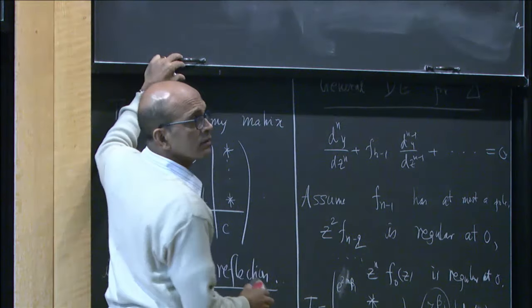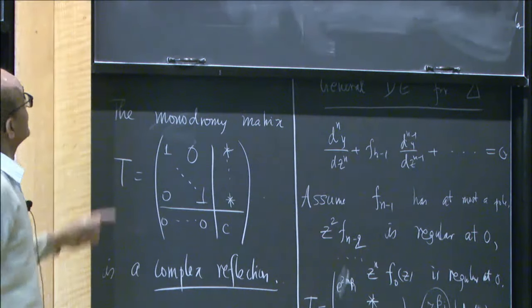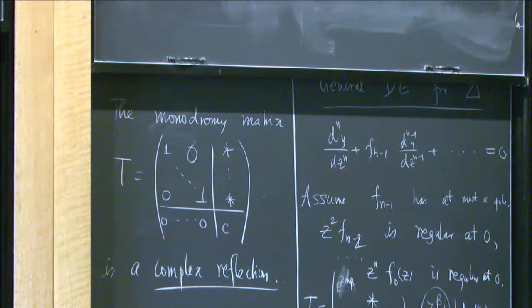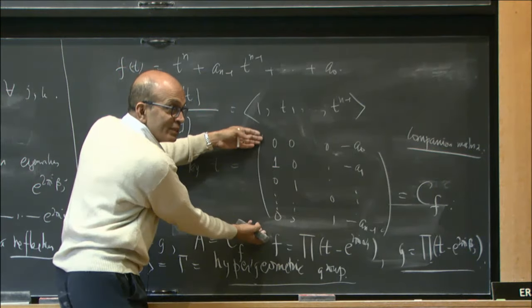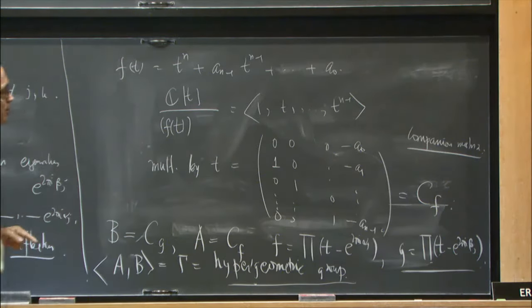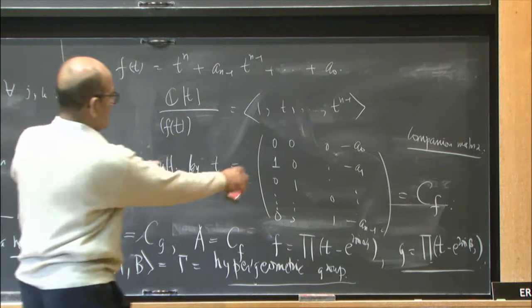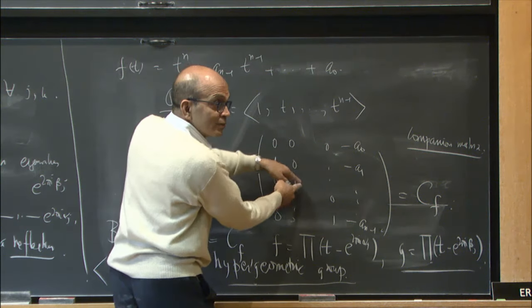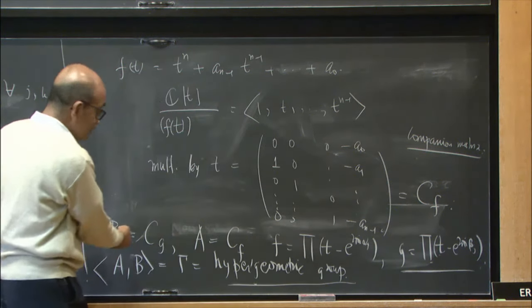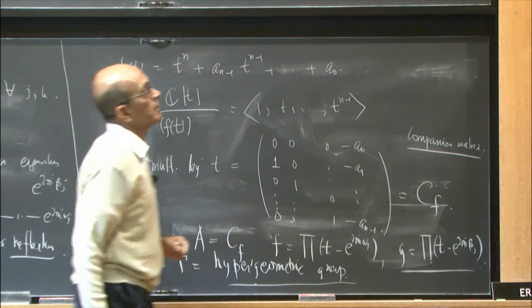So is it automatic that then A inverse B is a reflection? Yeah, because these two are companion matrices. So on the first n minus 1 basis elements, they have the same shape. Yeah, that's a point. You see, they are companion matrices, so the first basis element is sent to the second, and so on under both. So they are equal on the first n minus 1 basis elements.